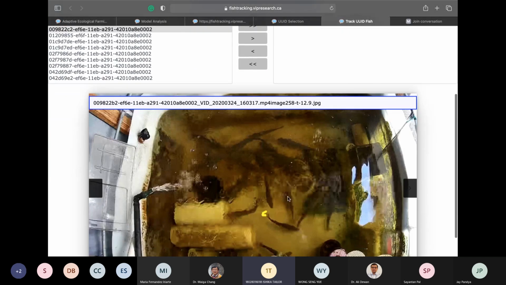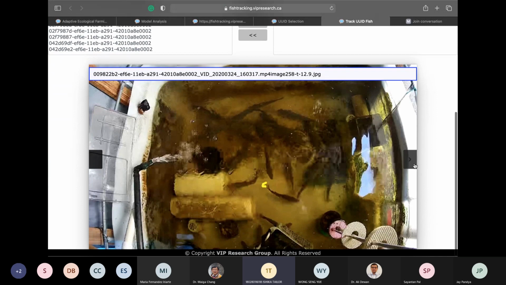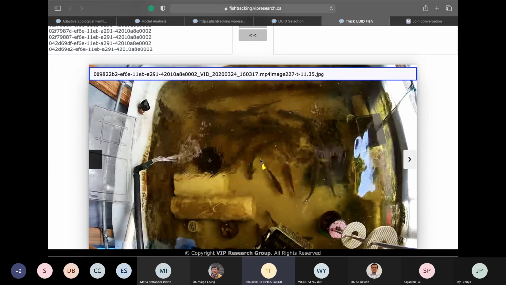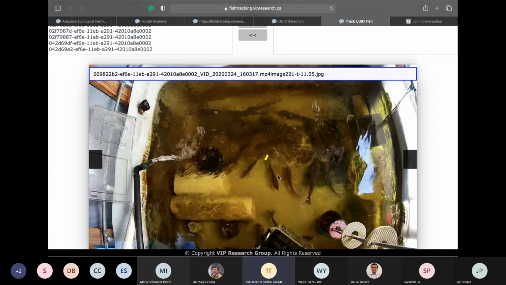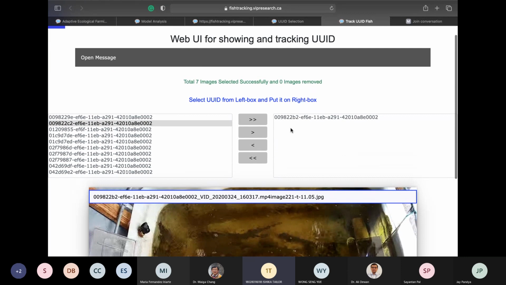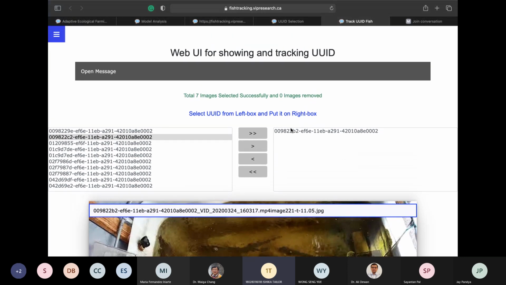Onto the second UID, we can see that these are the paths. This is how the path is moving, and if the model sees that this kind of path is going, it will check whether there is any fish belonging to this kind of movement, and then it will assign the correct UID to that fish. So basically the model is working on the movement pattern of the fish, analyzing the movement pattern of each fish and identifying the unique ID as per the movement of the fish.